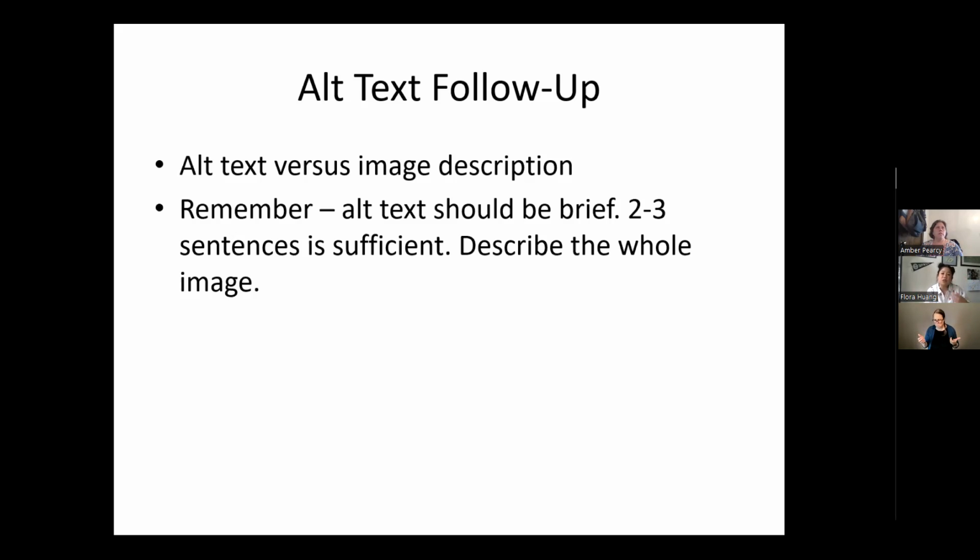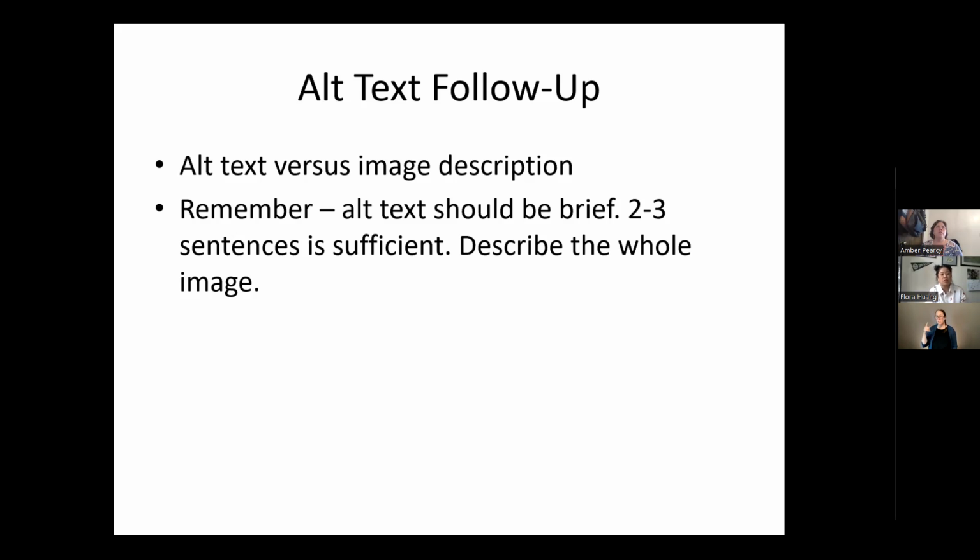Think about them in two different ways. Someone just mentioned a really great comparison, which is that alt text equals purpose, whereas image description equals detail. That's a really, really great point, so thank you for mentioning that. But yeah, I think it's a little weird to think about. I myself had a harder time understanding it.